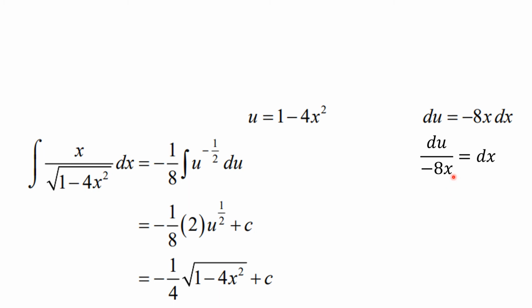Again, magic happens because this x cancels with that x, and we're left with this integral upon the substitution. I factor the constants out, as minus 1 over 8. That is the integral of u to the minus 1/2. Add 1 to the exponent and divide by the new exponent. I get this. And writing it in terms of my original variables, which are the requirements of the problem, I get this.